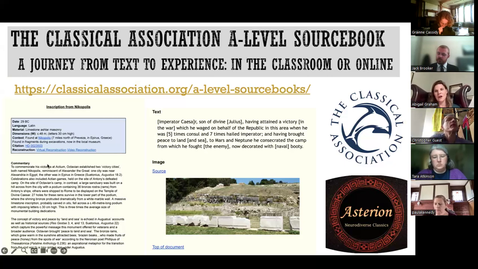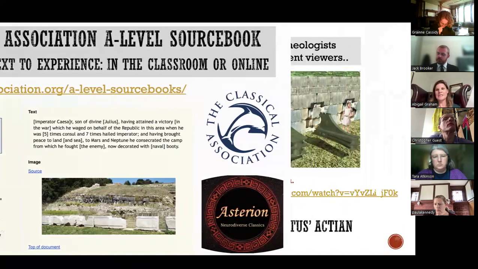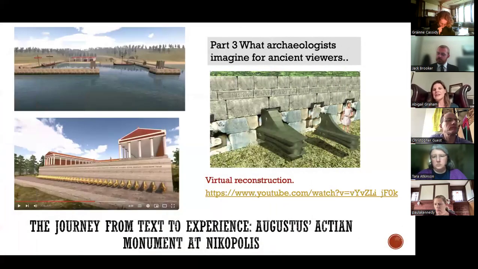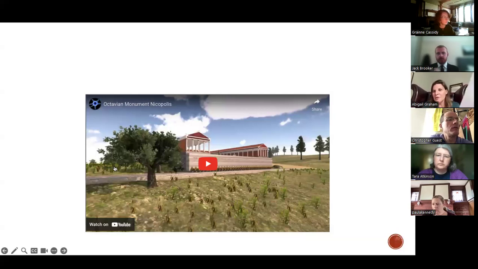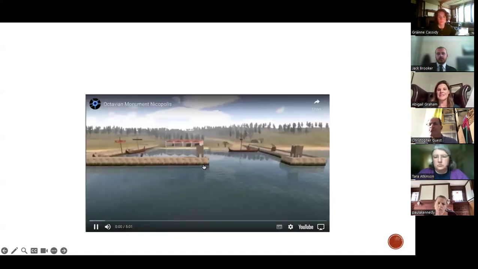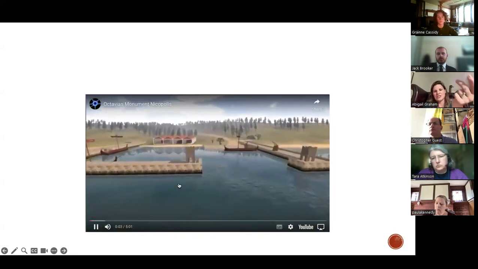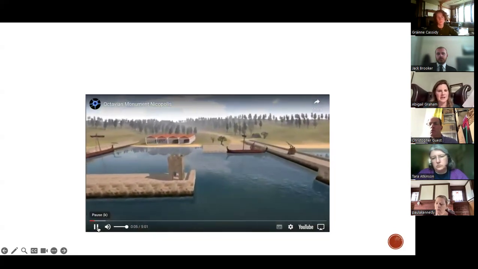And these blue links are also links to the actual sites and restorations so that students can get a sense of what this inscription actually looked like. And one of these things is actually a video with sound and 3D images where people can actually see the monument. I don't know how much time we have to play it, but it's got the sounds of seagulls and it comes up to the monument. So it's just, again, trying to bring this point home of how we can take students out of a text-based centrality, and it gives you an entrance up to the thing.